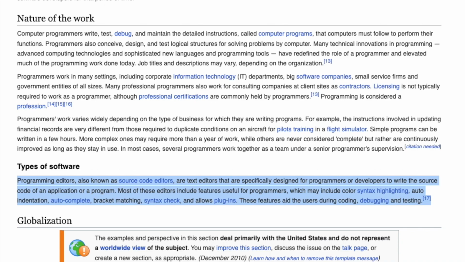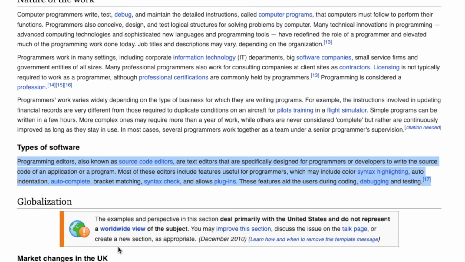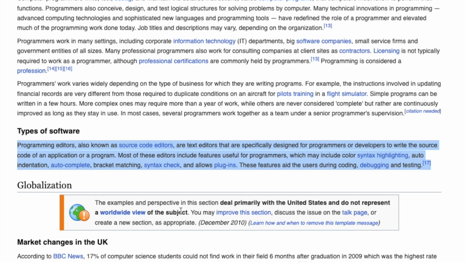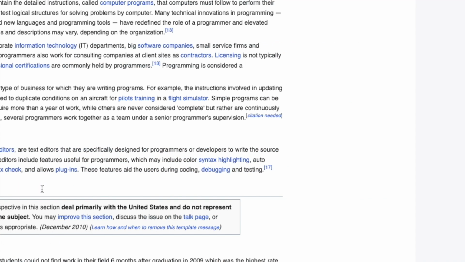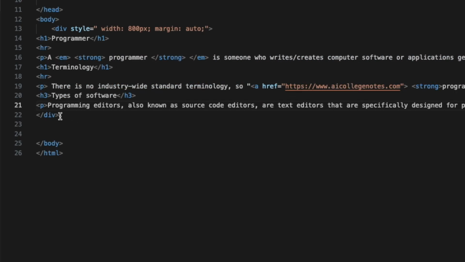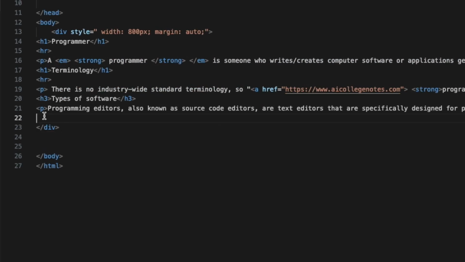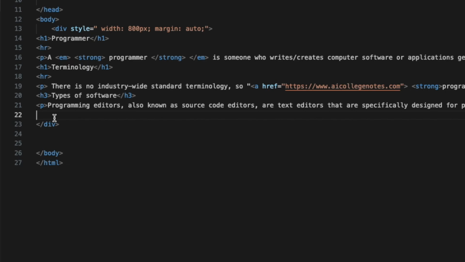So let's go ahead and actually add in this globalization and a little box that says we're going to give you more information if you click this link. So we can make this box, and we'll change the background to gray. It's just so you can see how these divs are added in to this Wikipedia page. So we'll go ahead and grab this globalization, and we'll come back, move our div down. We'll make this another H1, add in the globalization, add in our line break.